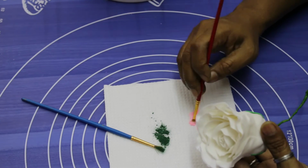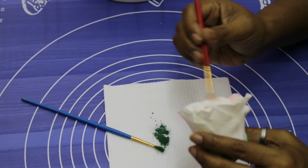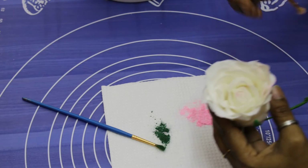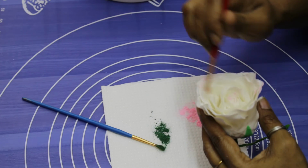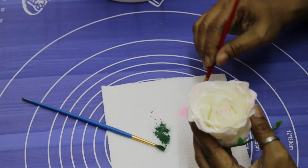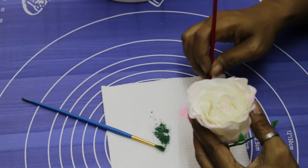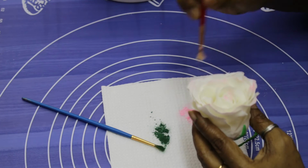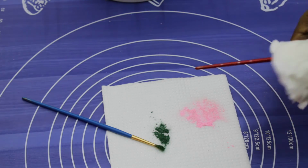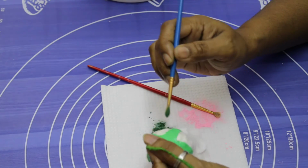Now I want to dust some pink dust on top of here. Just a little bit, pink color. And it's a green here.